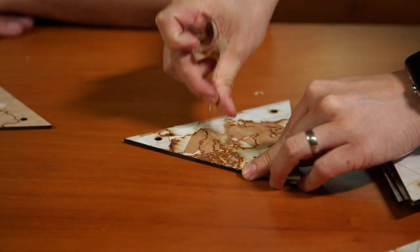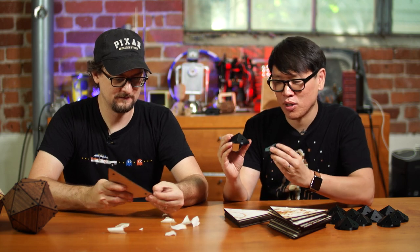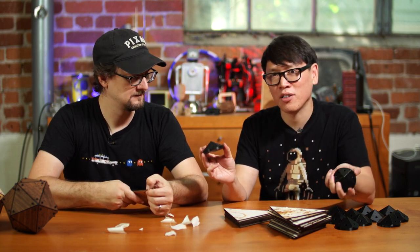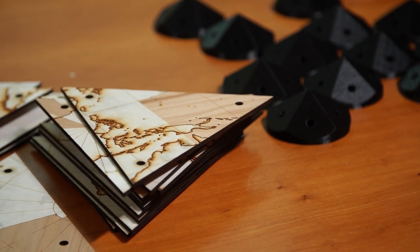I did print out these vertices, 20 of these, just also twice the size. Great. So the next step is to get the hardware and do assembly, and then at the end of that, we should have a globe, dun, dun, dun. Twice the size of that one. Yeah.